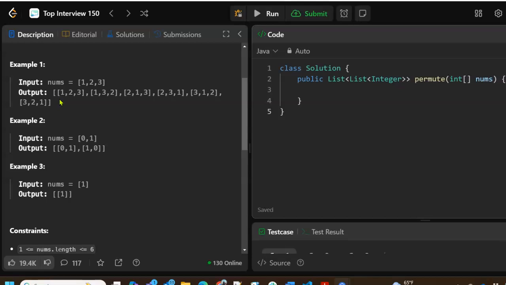Well, in this case, unlike the combinations, which we could always assemble strictly going forward, we are going to have to keep track of which numbers have been visited. So we can loop through these numbers in the array, but when we get 1, 2, 3 and then pop it back to 1, we have to be able to realize that 2 has already been visited and we can't use that as the next number.